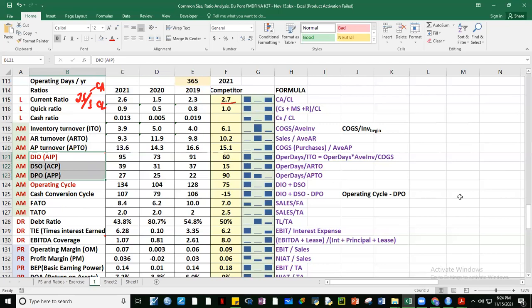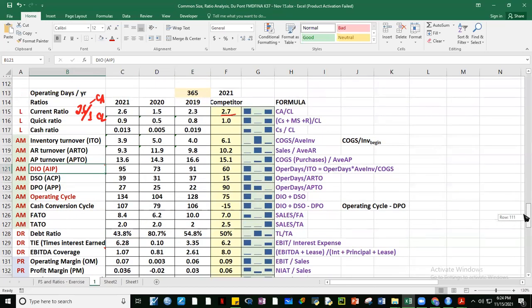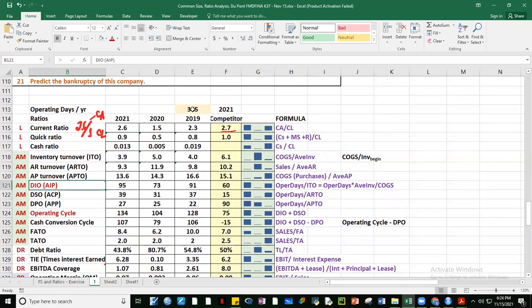Magka-partner yung mga yan. Now, it's easy, mas madaling maintindihan yung days outstanding ratios. Okay, for one, itong days inventory outstanding related yan kay inventory turnover. So paano natin mako-convert si inventory turnover to days inventory outstanding? We need to know how many days per year yung operations. So what we did here was to give this a name.